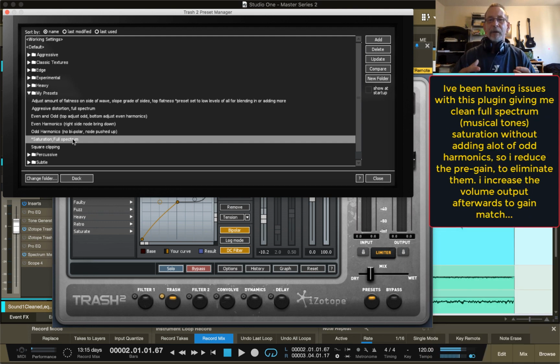Now, when I add this, remember that as I bring this level up, the volume's going to go down a little bit because of the odd harmonic issue I had. So I had to bring down the actual levels inside of the plugin that's running into it, because the volume level drops a little bit as I bring up the wet, but you can still hear the effect. After you've added it, you'd have to push the sound up, like gain matching on a lot of plugins, before you render. So let's listen to this first and hear the effects of it.